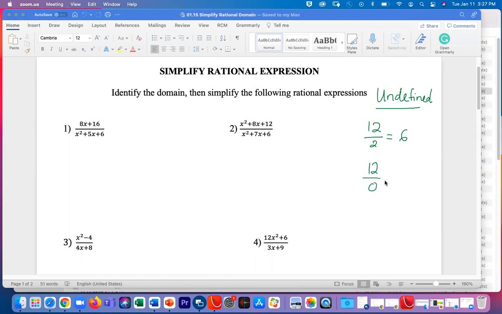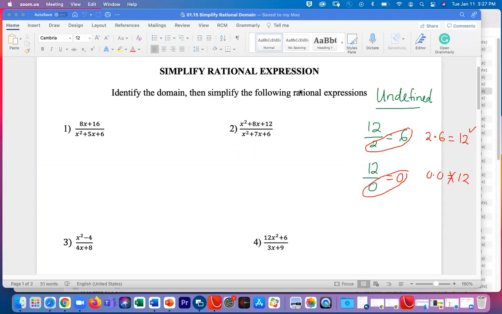Some of you will say the answer equals 0, miss. Let's see if that's true or not. I will test it. I will take 2 times 6. The opposite of multiplication is division, and vice versa. 2 times 6 gives me 12. Bingo. But will 0 times 0 give me 12 or not? No, it will not. So 0 is not an answer. Then I will try another option.